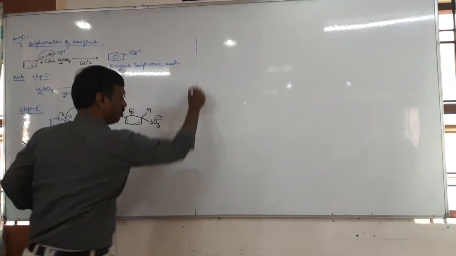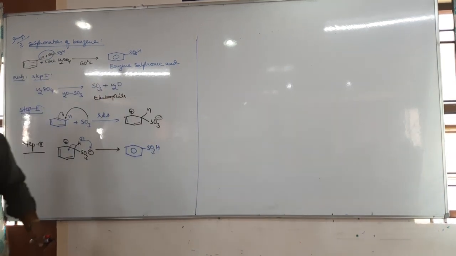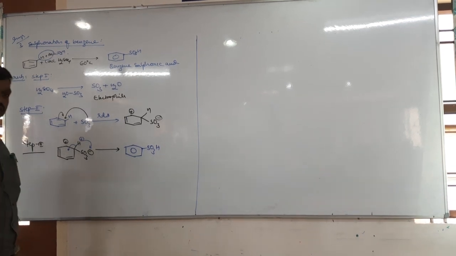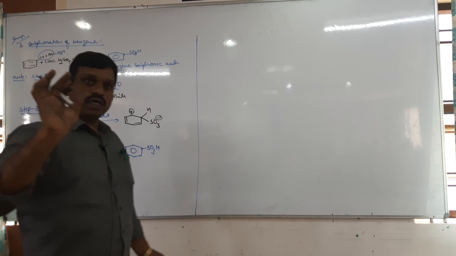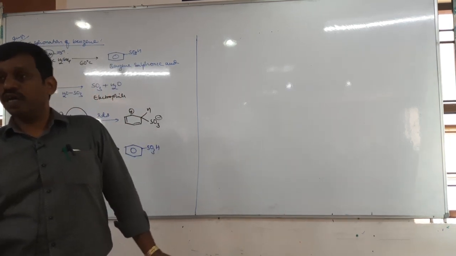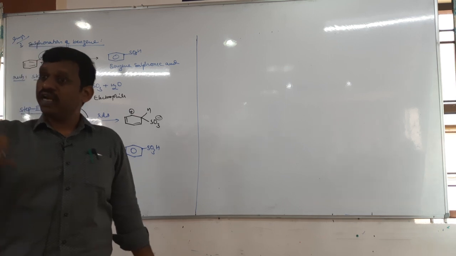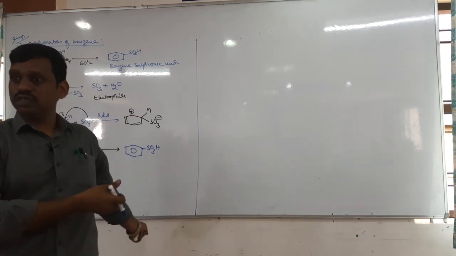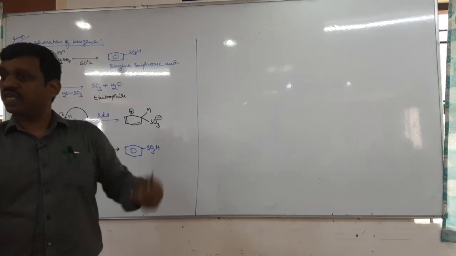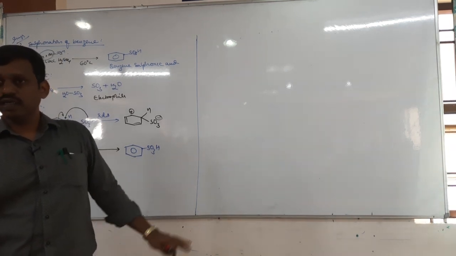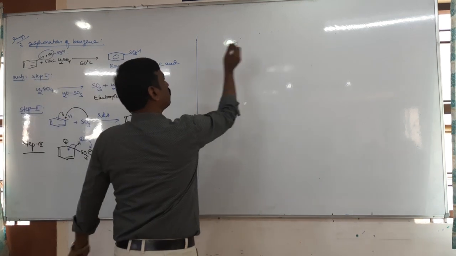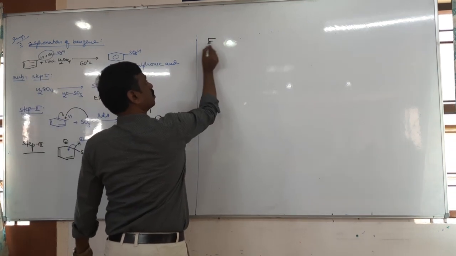Next, Zwitter ion is different. The concept of Zwitter ion is what? The species which are having both polarity, positive polarity and negative polarity. There is a polarity, there is charge. This is what? Nucleophilicity. Electron giving character, electron taking character. Right? That is different. Both are different. Next is Friedel-Crafts alkylation.